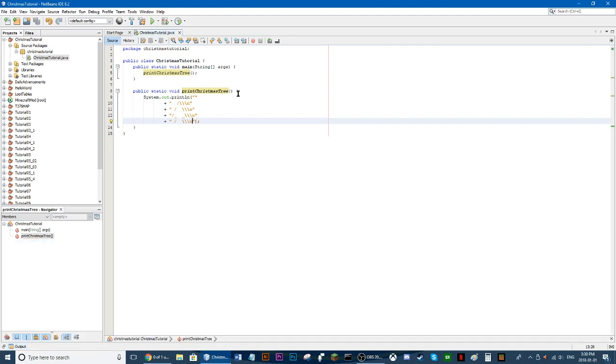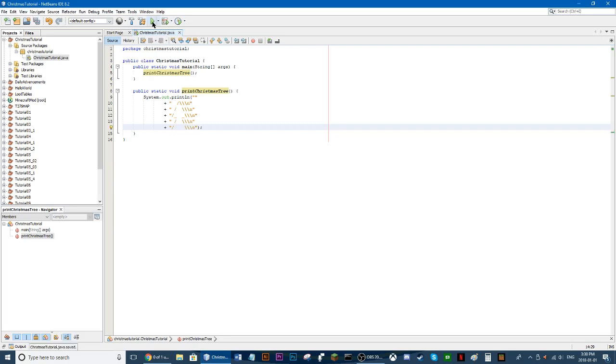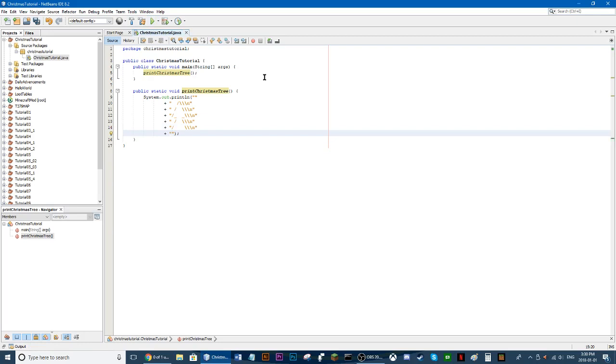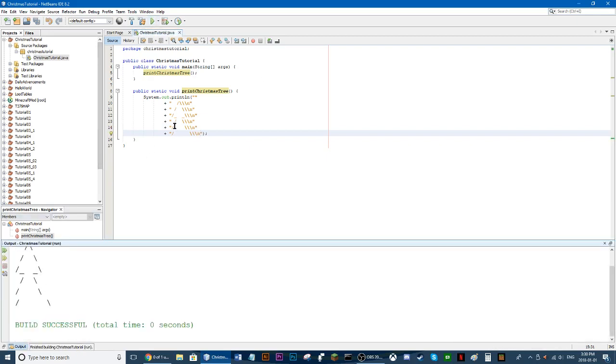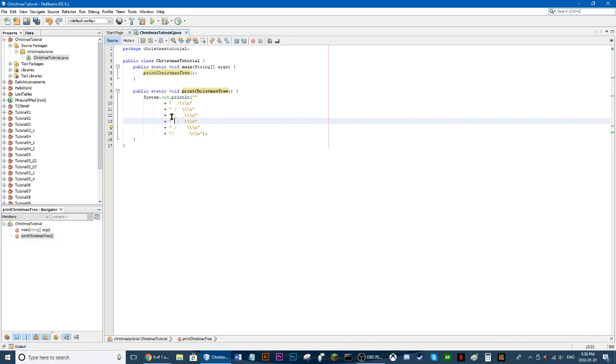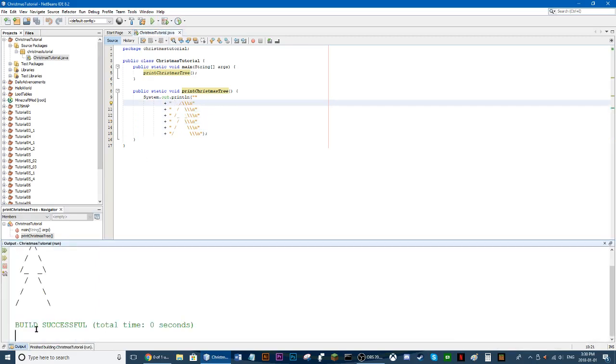So we're going to keep going with this. And now this is going to cause some problems, and you can see that there. So, just to add a space to every line. And boom.